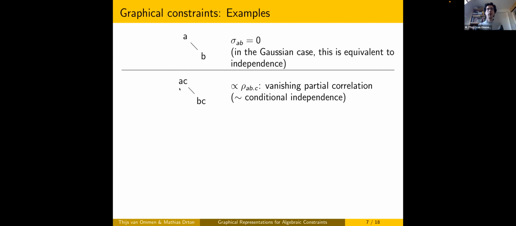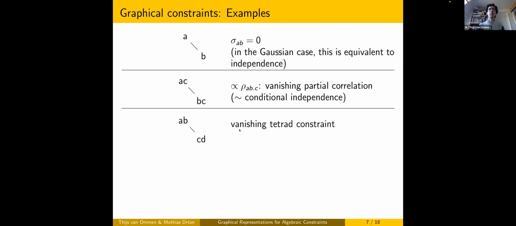So it would again be a graphical constraint of 2 nodes. The graph over here has 2 nodes, one with the label A, the other with the label B. And both of the nodes are labeled with the conditioning set. In this case, the conditioning set has 1 element. If there are more elements in the conditioning set, they would all appear both here and here. So this way, graphical constraints can also represent vanishing partial correlations, which correspond in our case to conditional independencies.